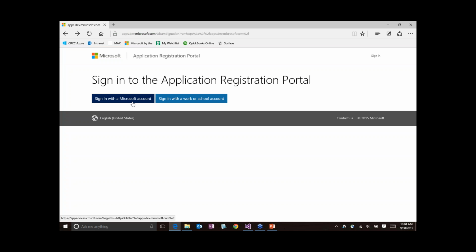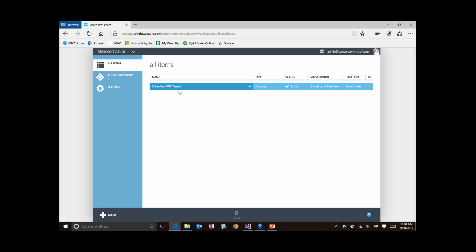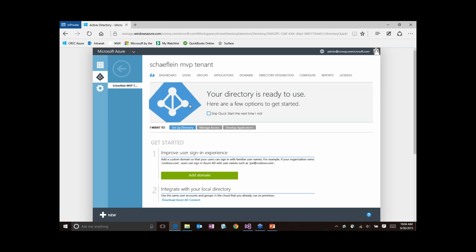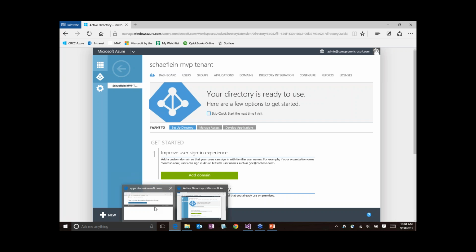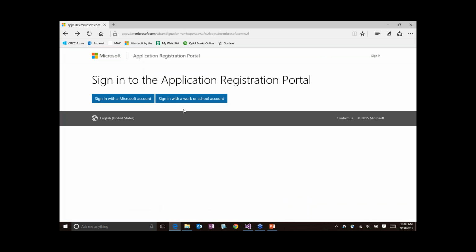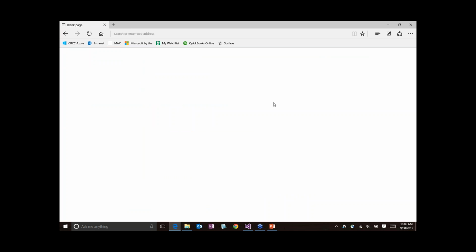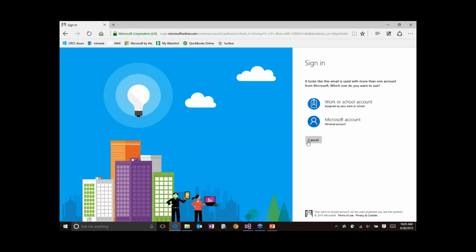Well, before I go further, let me just point out this portal obviously is designed. So when I go to Azure and work in here, we're dealing with things in this Active Directory, right? And so we know this is a work or school account. You can see by the icon here, it has our work or school account. And so the new streamlined portal is designed to work with both as well. Part of this streamlining is, in addition to this version 2, is a unification of the authentication and the application coding for Microsoft Consumer and Microsoft Work or School, right? So you'll see some of that become more clear as you move along.